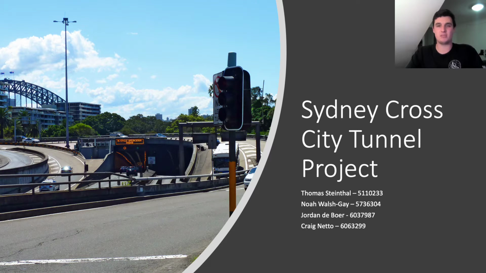The Cross City Tunnel is a major project that was undertaken in the early 2000s, linking Darling Harbour in Sydney CBD to Rushcutters Bay. The Cross City Tunnel project involved the financing, design, operation and maintenance of two 2.1 kilometre tunnels. The aim of the project was to reduce traffic in the growing city, bypassing inner city roads and speeding up travel times. It was thought the Cross City Tunnel project would be a huge success, saving motorists time by avoiding 18 sets of traffic lights.